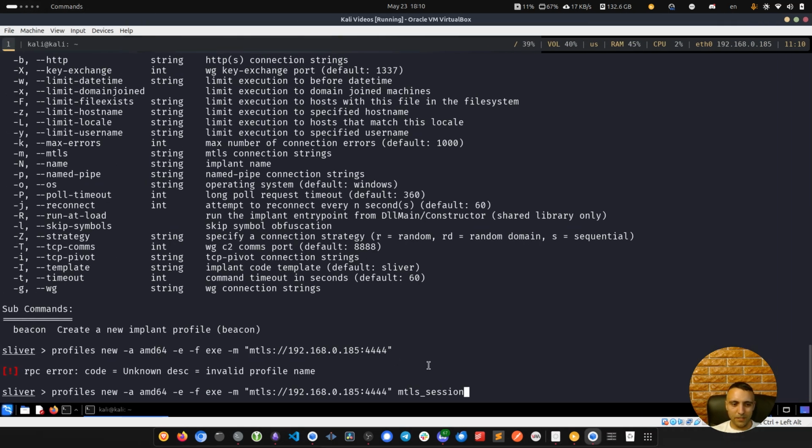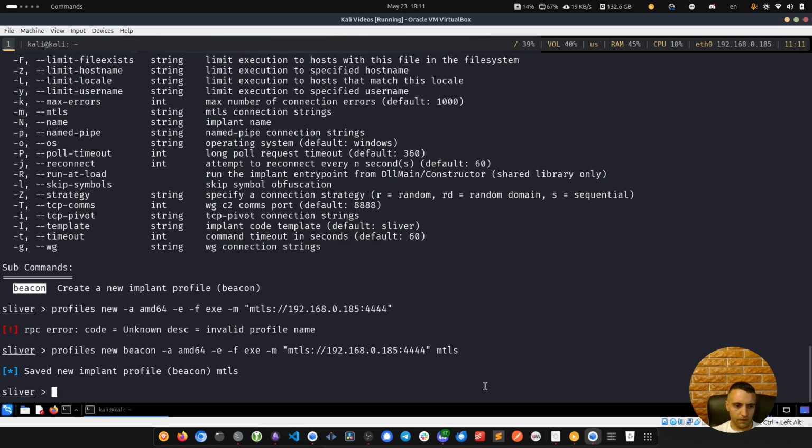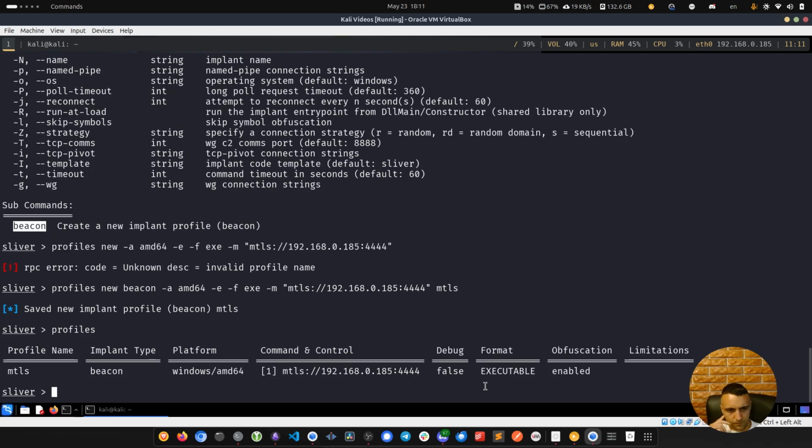If you don't specify beacon as an option, then by default you're going to have a session, which to me doesn't make sense because from a beacon you can engage a session. So let's do just MTLS and specify a beacon here. Let's do new and then beacon. Run that, and there it is. By doing profiles, there's your profile. As soon as we generate a payload, we can simply generate one by specifying the profile, and it's going to have the same settings.